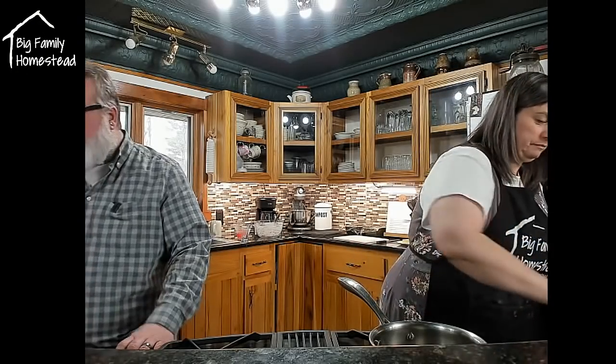Yarn Prepper asks where to find fine Goya cornmeal — we just got a case from Amazon, had it delivered. I think it was a 24-pound box for about a dollar a pound — between 20 and 24 dollars for the whole box. That will last us years. I'll put it in jars and vacuum seal it. We buy it on Amazon because we don't have any ethnic grocery stores nearby.